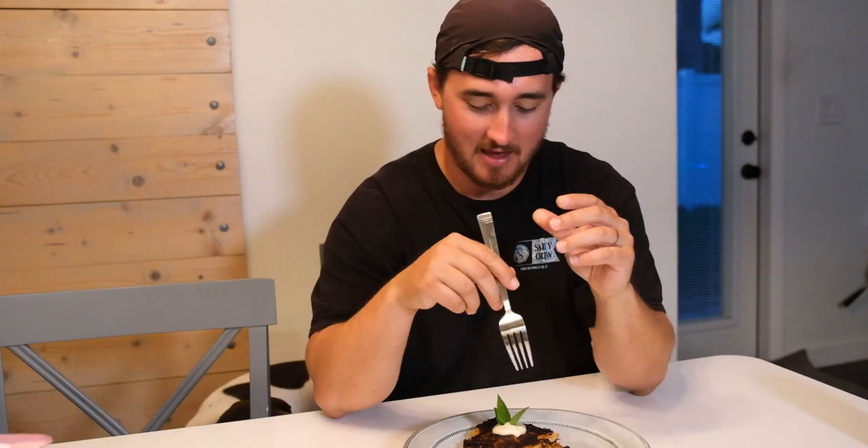Here we have it — a sweet potato crusted redfish with zucchini fries. This basically turned into a healthier version of fish and chips, which was not my intention. You've got fried zucchini fries and a sweet potato crusted redfish — it's just the fancy way to have fish and chips. It's got a garlic citrus aioli on top. It's good. My wife took a bite and said, wow, that's really good. I am blown away by how good this is — like, this is so good.